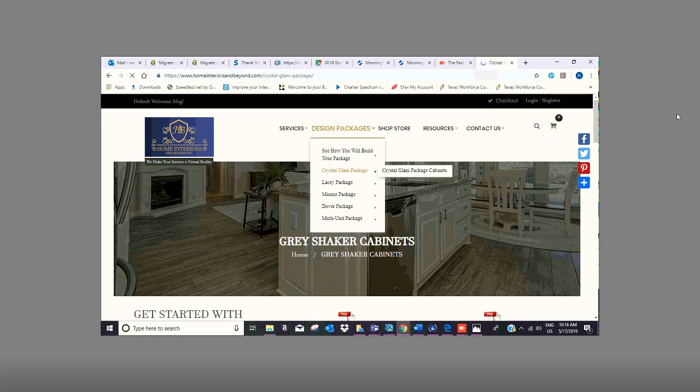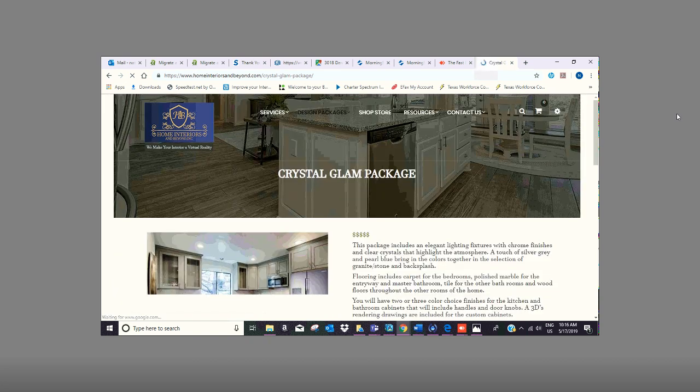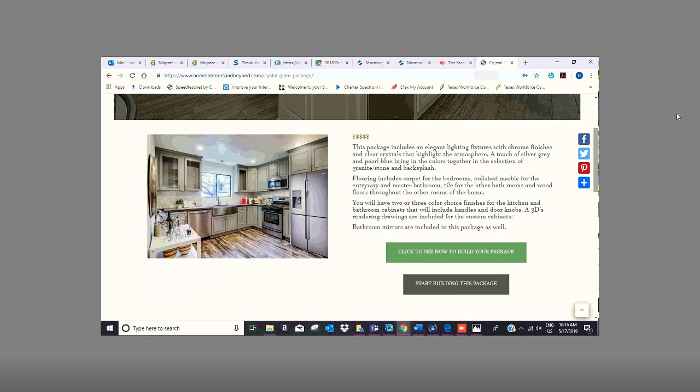See how this is so sloppy? You got a person confused about which one to click for cabinets. It should have a cabinet one up here by itself, a menu icon. Each package has a description and a photo, and it has dollar symbols to give the customer an idea of how much the package is going to cost. So each package has different dollar symbols on there. It might be some with 2, some with 3, some with 4.